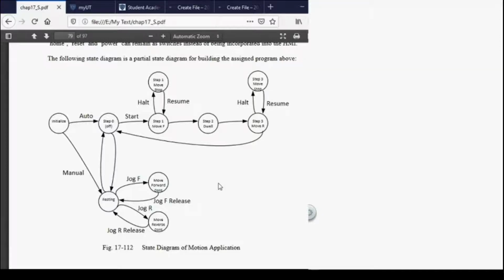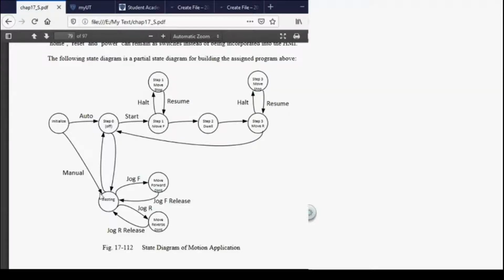So basically, we're assuming that you've already gone through and you have homed the motor and started it in order to get to this point. So we know that we have an absolute position, and you can either choose to go in the auto mode or you go in the manual mode.